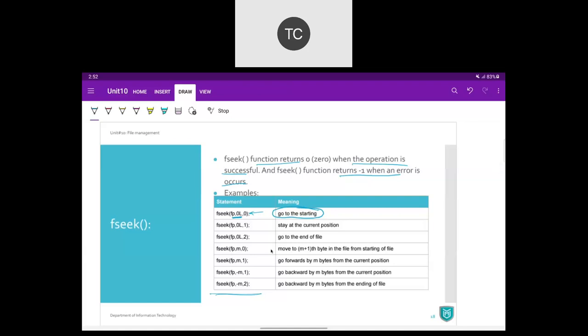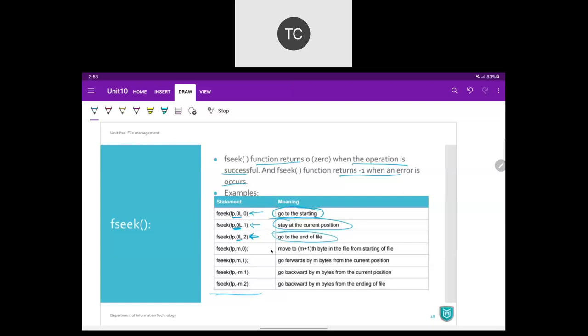So even with fseek you can jump to the starting position with offset 0, reference 0. Now if you say reference 1 and jump 0, then stay at the current place. कहीं पे नहीं जाना है, because reference is 1, current position, offset is 0. Now if position is 2, which means end of the file, and offset is 0, then it says go to the end of your file.